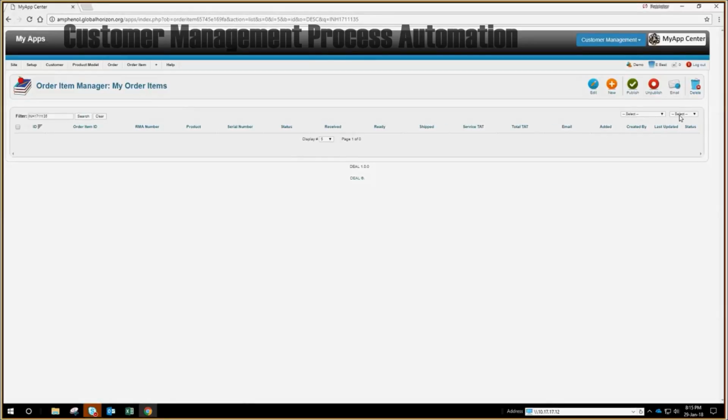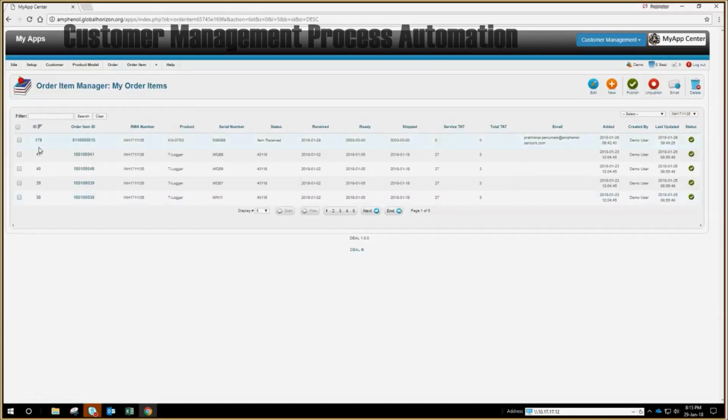You can see there are 5 items under that same RMA number.